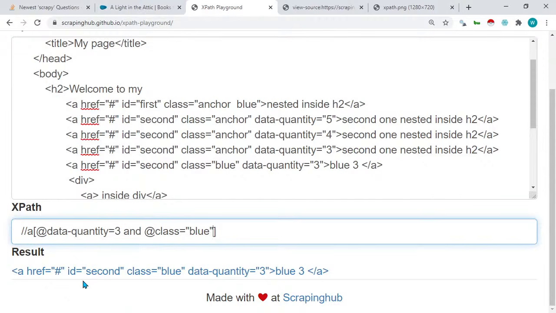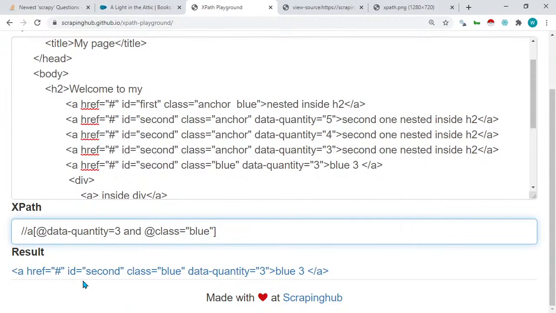Now, if you're working with Scrapy or Beautiful Soup or any other tool which supports CSS selectors, or XPath in Selenium, they support CSS and XPath. Does Beautiful Soup support CSS? Yes, it does. But it doesn't support XPath. Beautiful Soup does not support XPath.